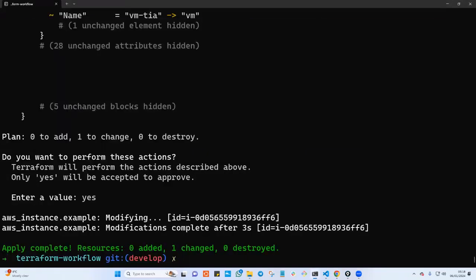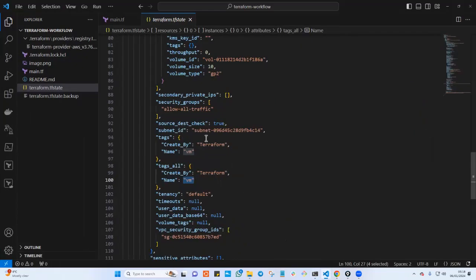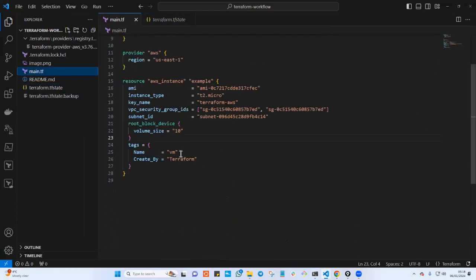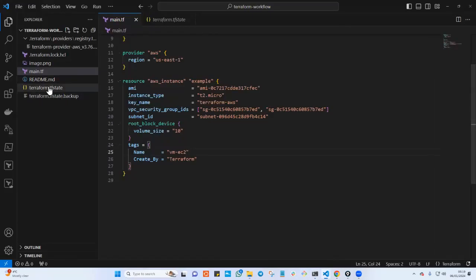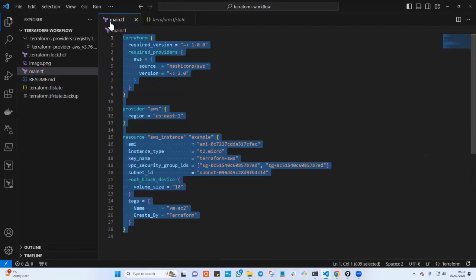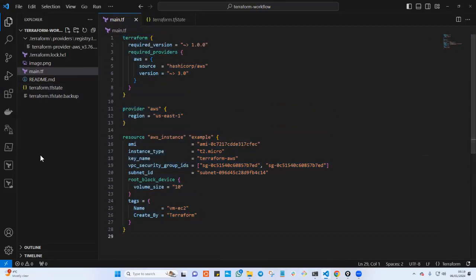And let's say you want to change it the proper way, which is to change it in your configuration file. That means you can go to main, and here you can change this one. You say VM and maybe EC2. If you save it here, as you can see now, our desired state doesn't match the current state. That is why when we type Terraform plan, Terraform will check whatever we have in the state file, notice that our configuration file is out of sync, and try to update the state file and also update what we have in AWS.